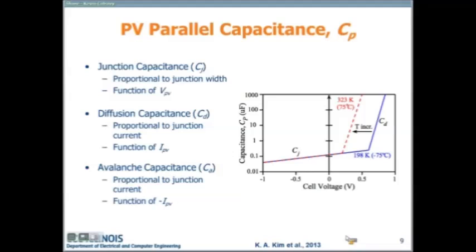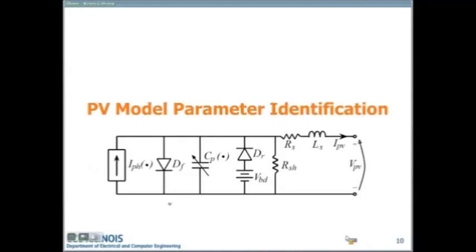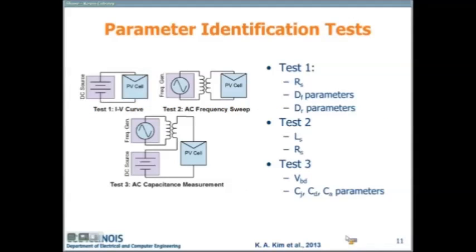Okay, so now this is the full model. You like to put a bunch of model parameters on a page and say, of course this is how the PV should work, but can we actually extract parameters and have a good fit with real data? So let's try. I designed a series of 3 different tests. This may seem a little involved, but once you do this full set of tests, you can completely parameterize the cell and simulate it.